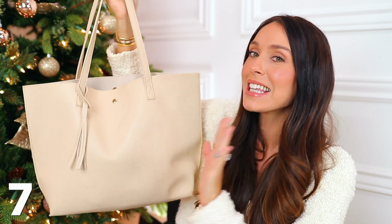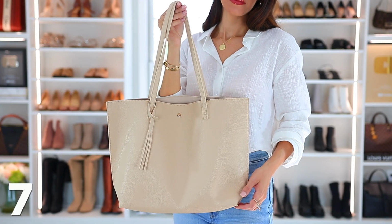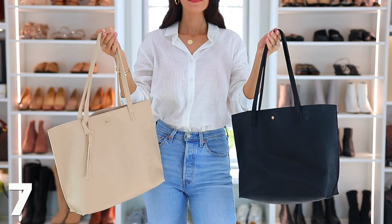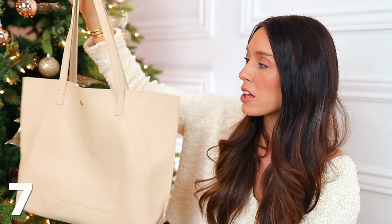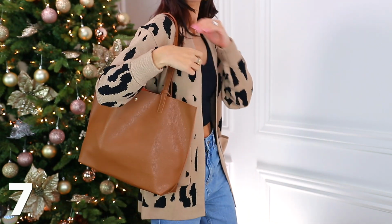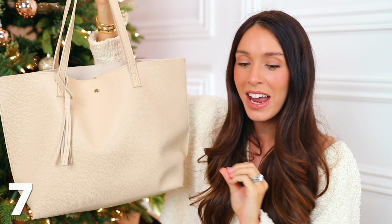I also think this $11 faux leather tote bag is a great gift idea because it's beautiful. No one would ever know that it was only $11. I actually have it in 3 colors: black, camel, and this beige color. And I think there are like 30 or 40 other colors to choose from and even textures, but I think it's so pretty. It looks great on everyone. It's a great size, a great drop length, and because it's only $11, which I keep emphasizing, you could use this as a gift bag, put a few other gifts inside with some tissue paper, and it's so much better than an actual gift bag.